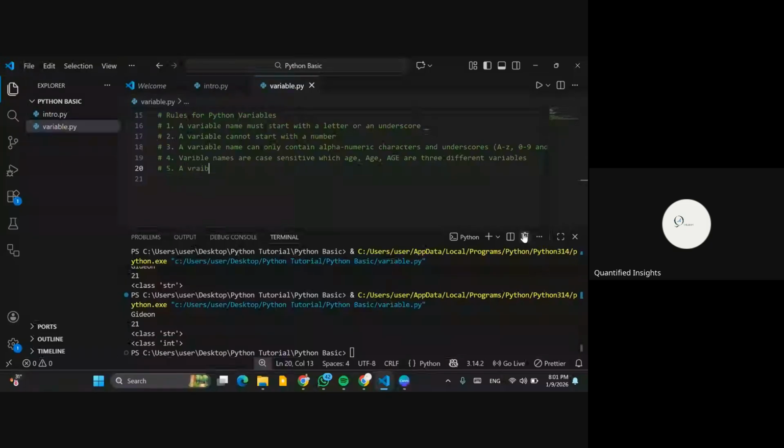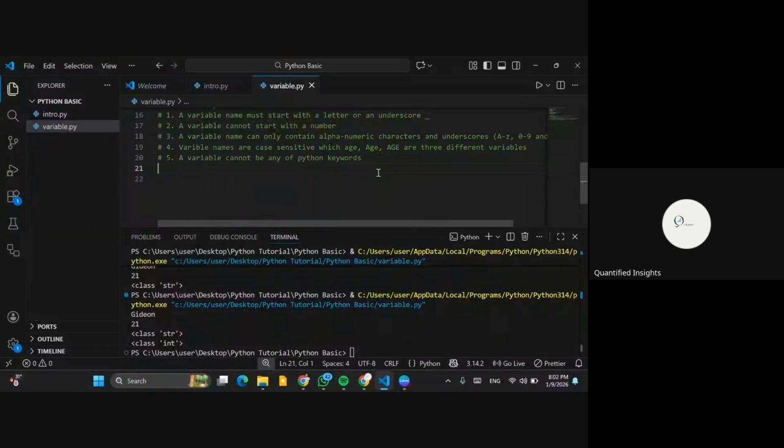A variable cannot be any of the Python keywords. So it's as simple as that.